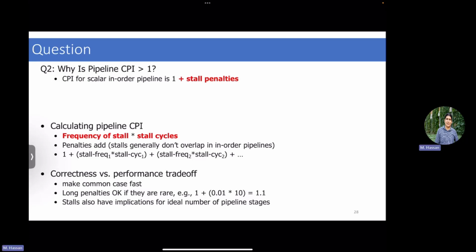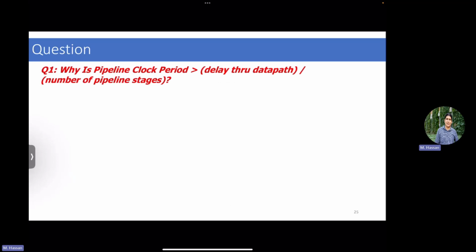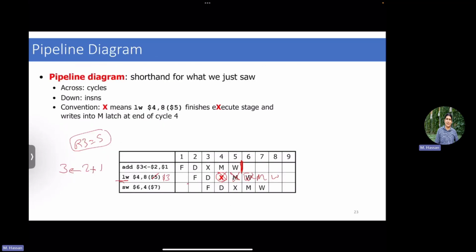One thing that will also lead to the topic of out-of-order pipelining is that in in-order processors, the stalls in fact add. They don't hide each other. They don't really overlap. The reason for this is, and we will have numerical examples later on, but let me show you a very simple scenario in our example here.